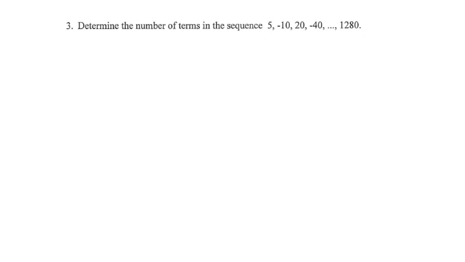And so a little reminder from a previous day that if I was to write that this is term 1, this is term 2, term 3, term 4, I don't know how many are in between, term n could represent 1,280, and that would tell us then what number 1,280 is in that sequence. Okay, that might have given you a bit of a hint. If it did, then I want you to pause the video now and try to finish off the problem on your own. Okay, pause it now.